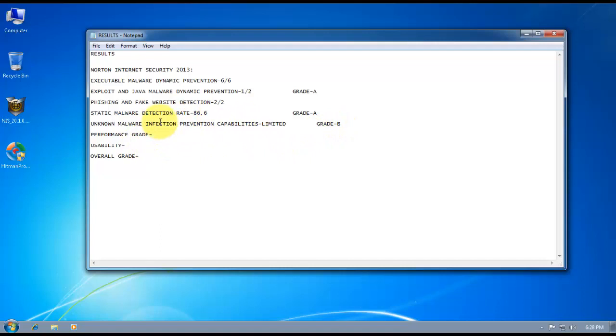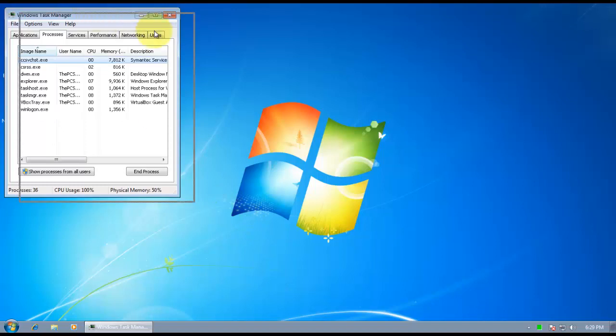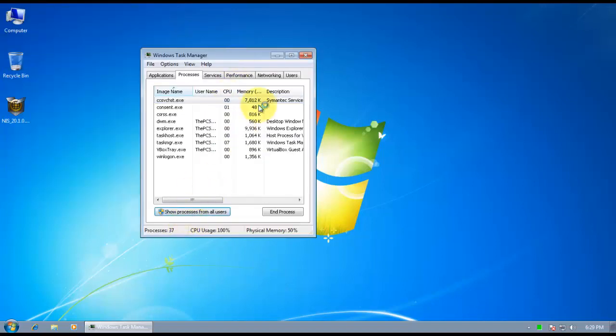So now let's take a look at the performance. For this, I want to skip back to the old machine the way it was before it got infected, so just give me a second. Welcome back, everybody. We're back at the moment when I had a clean computer and Norton was just sitting down and doing nothing.